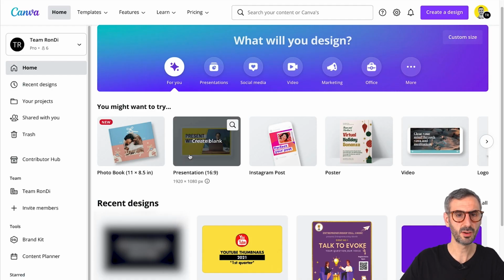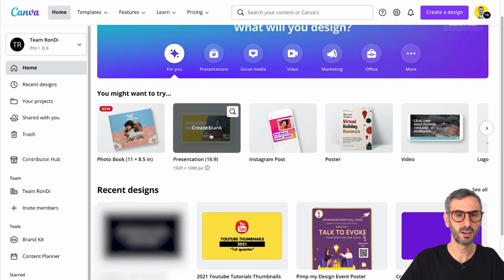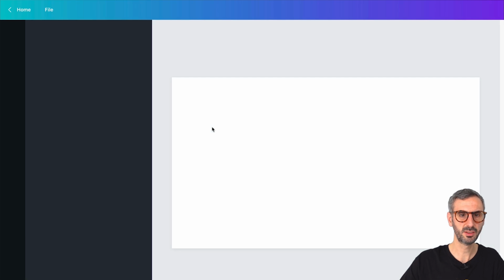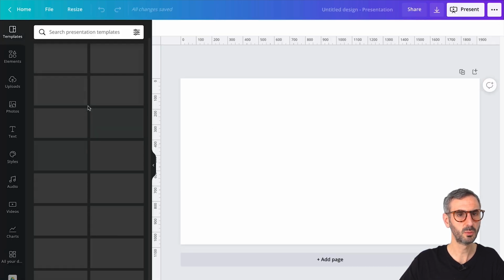The next presentation feature I wish Canva had is more formatting options for your presenter notes. So what are presenter notes? Let me get into a Canva presentation and show you. Basically, let me open a blank presentation. I will quickly populate it with a template.